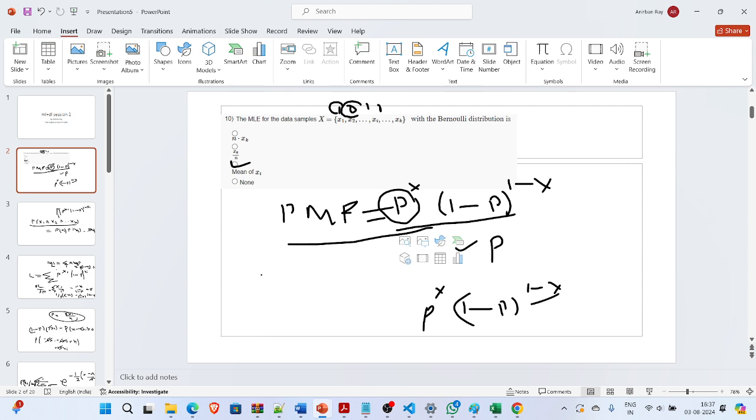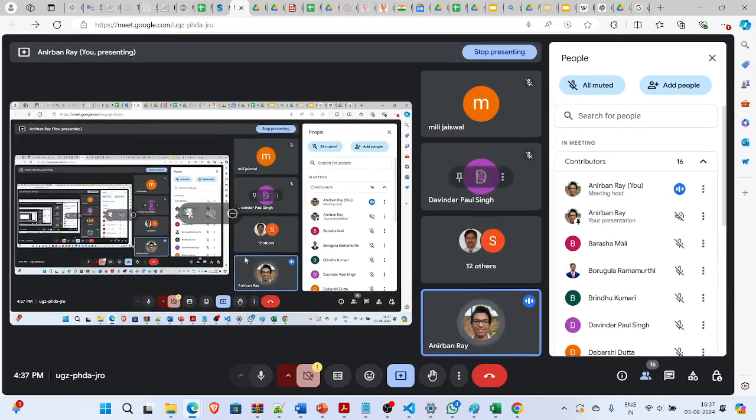Acha, so expectation of a random variable. Acha, expectation is not the same here actually. We find the expectation with respect to x. Acha. We'll catch up on that later.